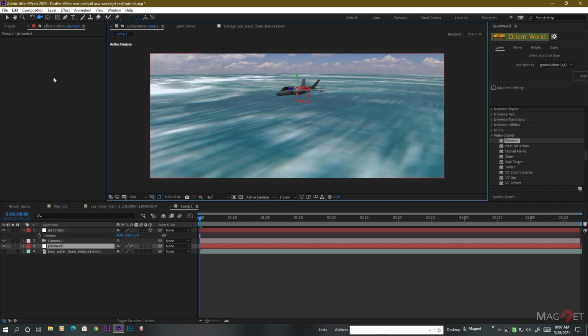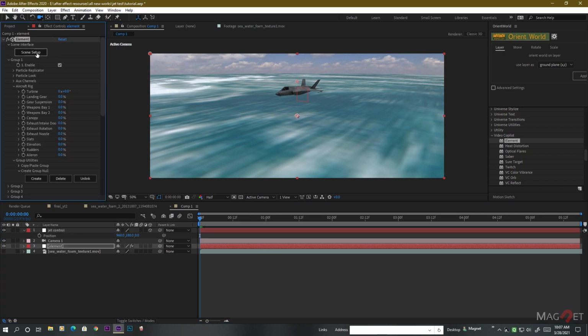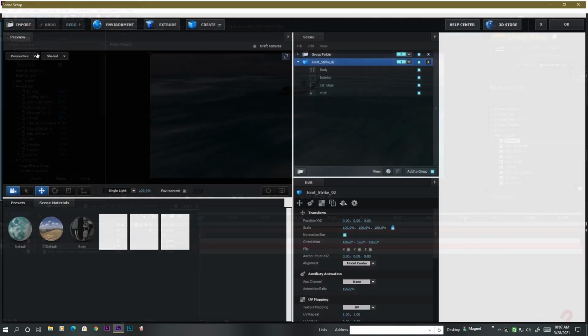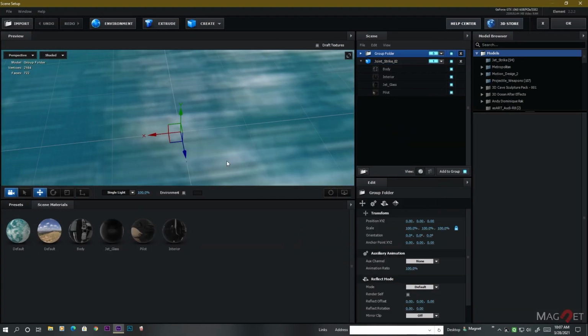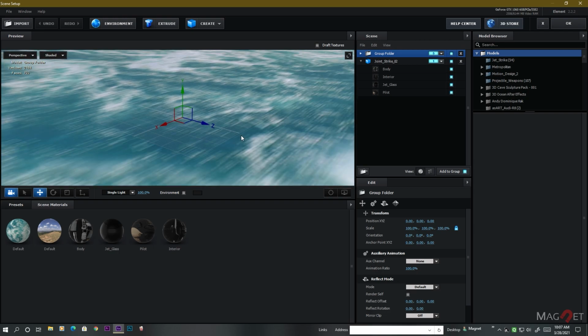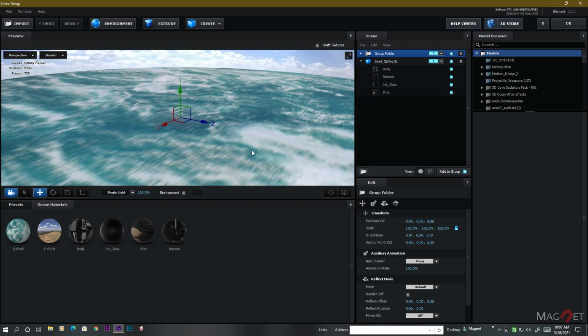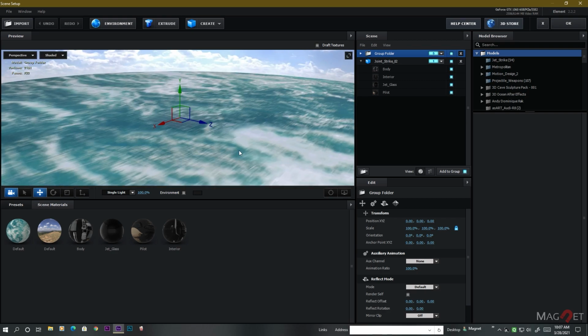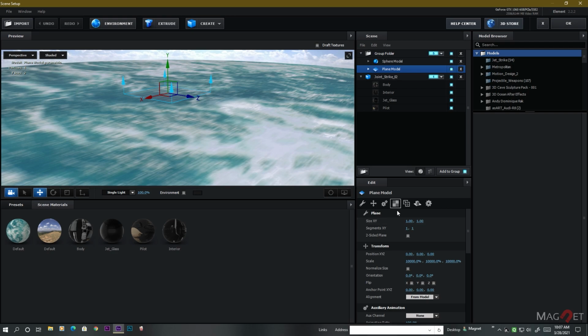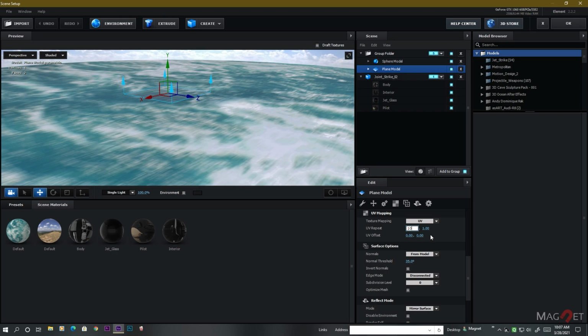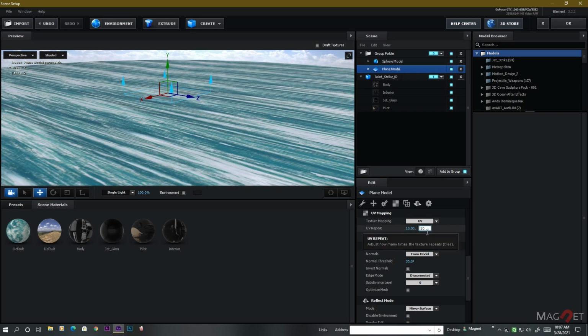And then again go to the element layer and go to the scene setup. As you can see, the resolution of our ocean texture does not look right, so we have to fix this. So first we go to the ocean plane here and go to the UV repeat value map here, and then we increase the repeat option to maybe 10 by 10.